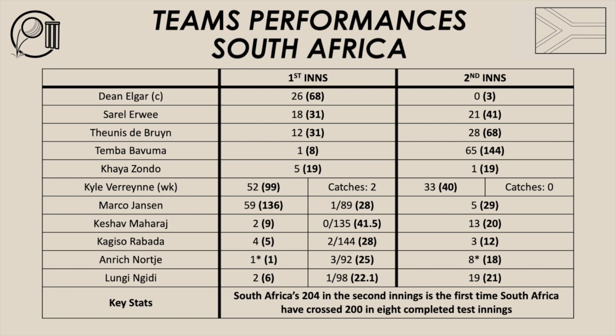They couldn't bat out for a draw. The batters struggled with the relentless pressure applied by the Australian bowlers. It was simply too much to handle for the South African batters, and they collapsed in a big way.